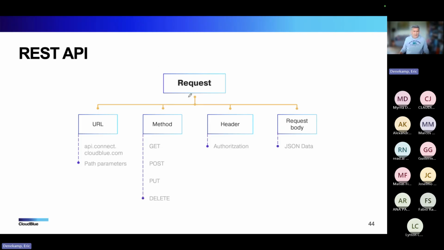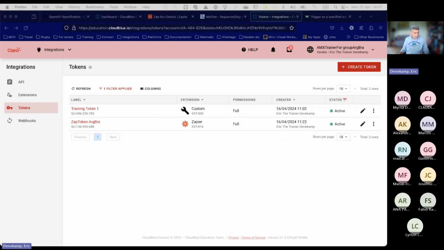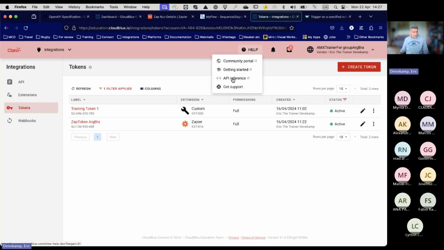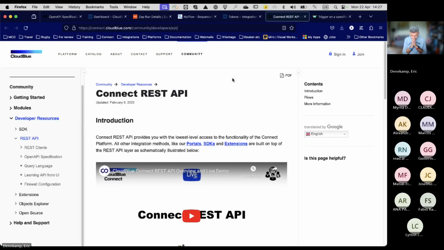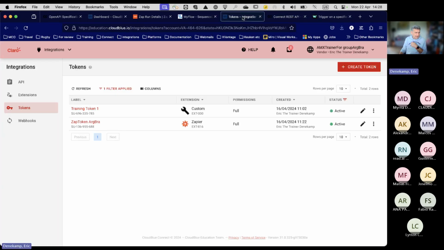I'm not sure if I gave you the link, where is my browser? There's my browser. If I gave you the link to the URL where we describe the API, you should be able to find it using the login that I gave you all to Connect. Under the help there is the API reference.